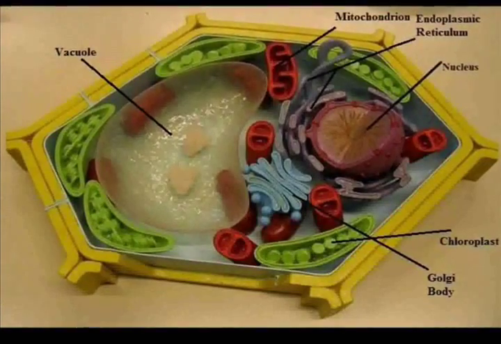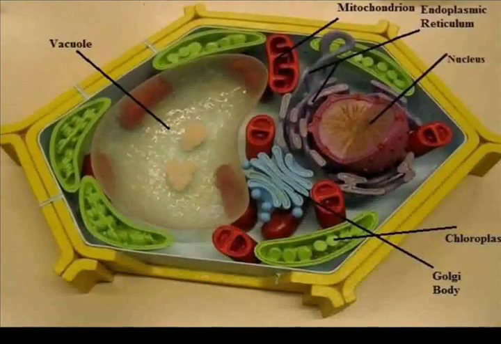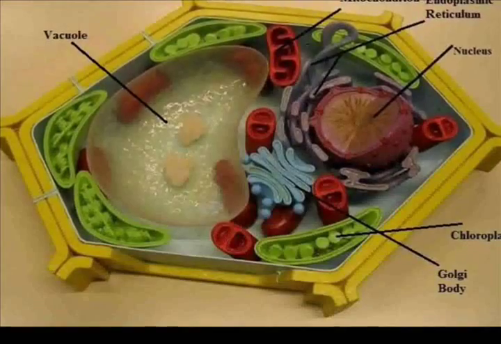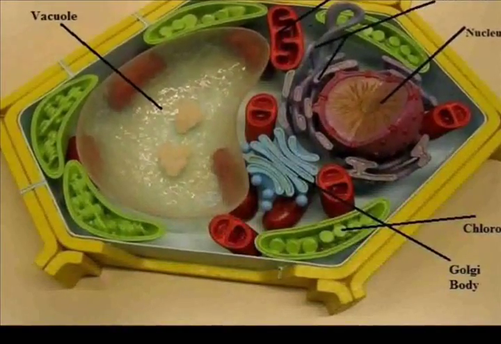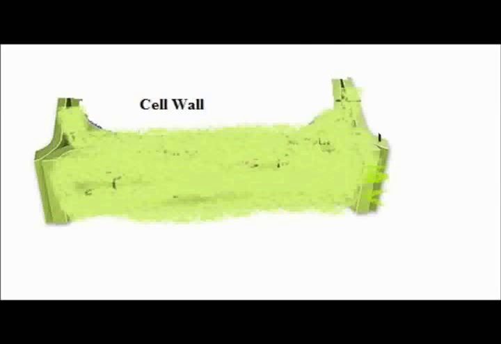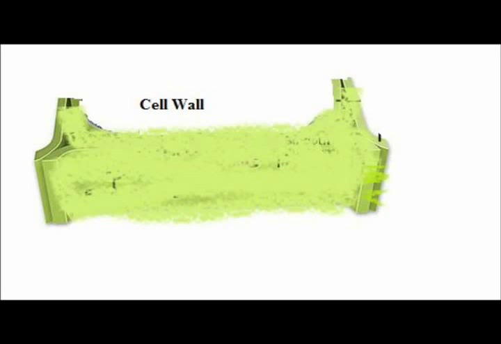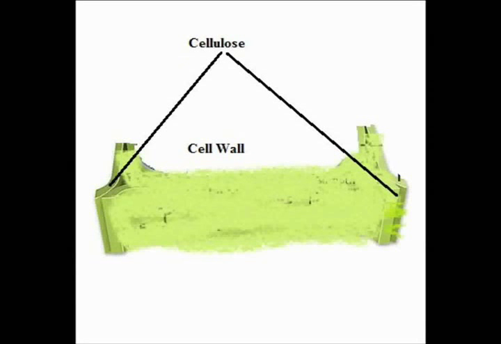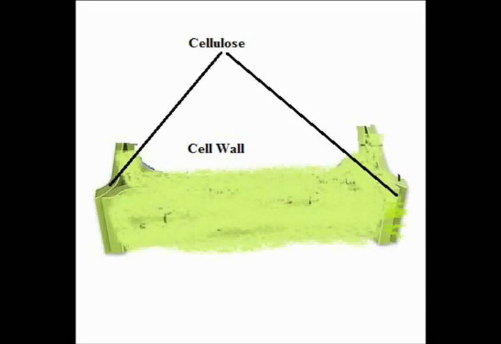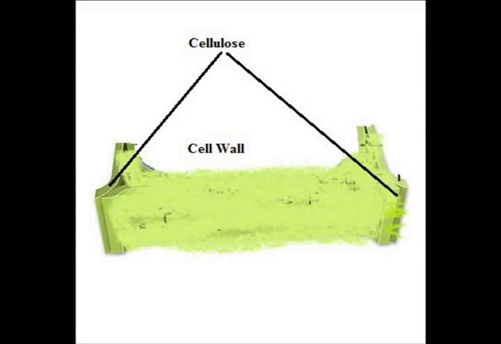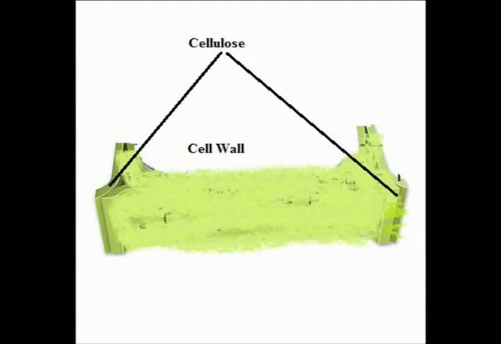The next thing we're going to talk about is not an organelle, but a frame that shapes the plant cell. In fact, only plant cells have this layer. This is known as the cell wall. This is the cell wall. The cell wall is the outermost layer of a cell in plants and some fungi. It is made out of a complex carbohydrate called cellulose. The strength of the wall allows the plant cell to absorb water without bursting. The wall protects the plasma in the cell.